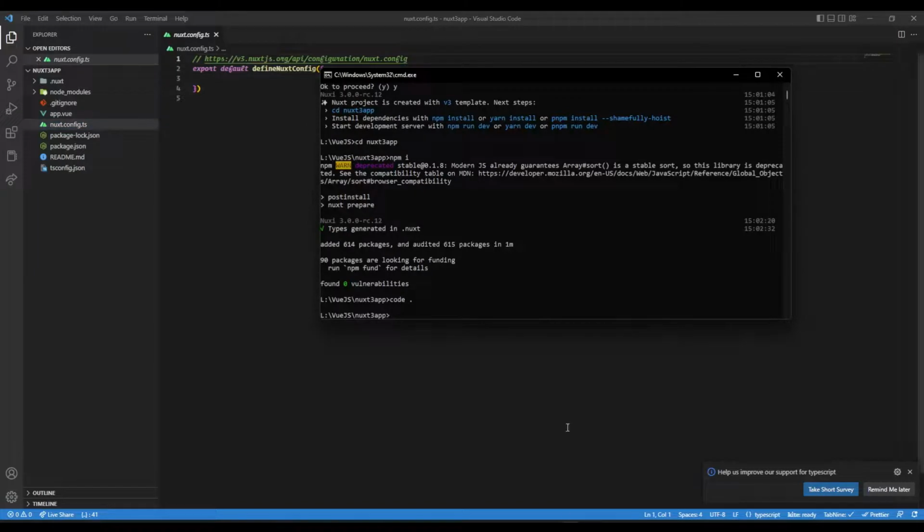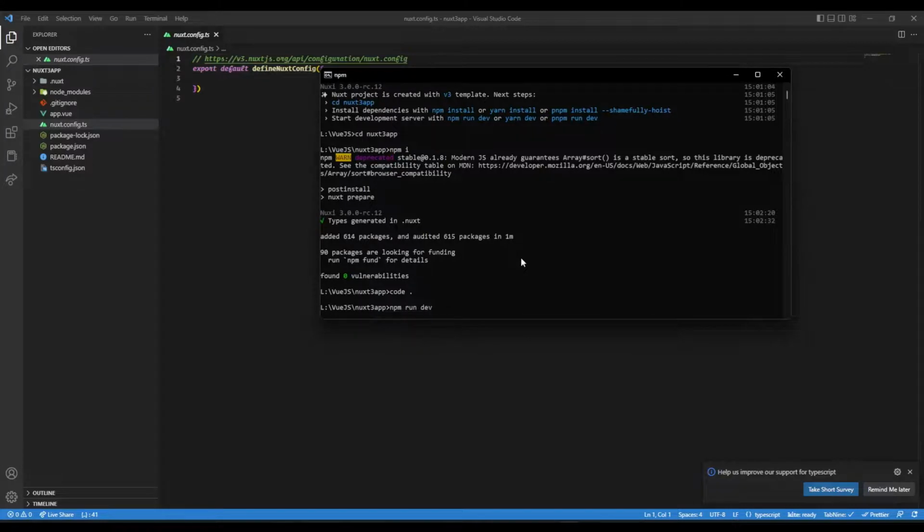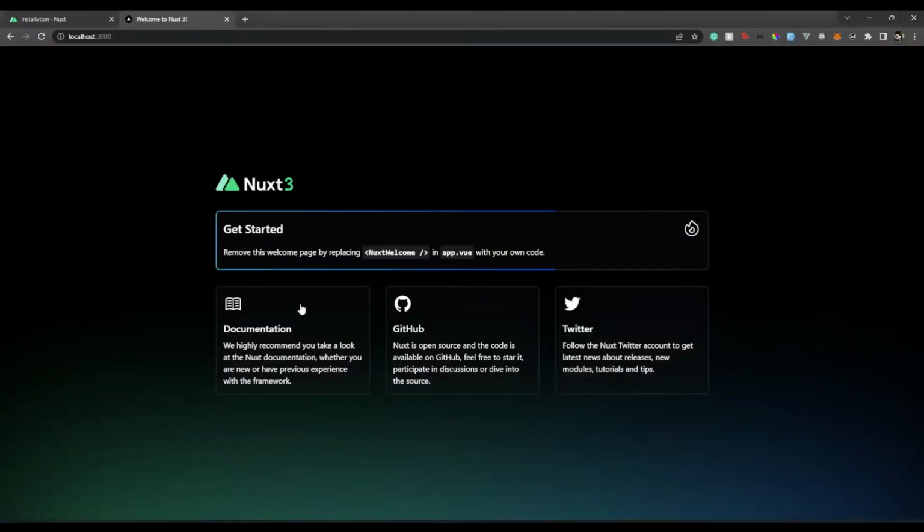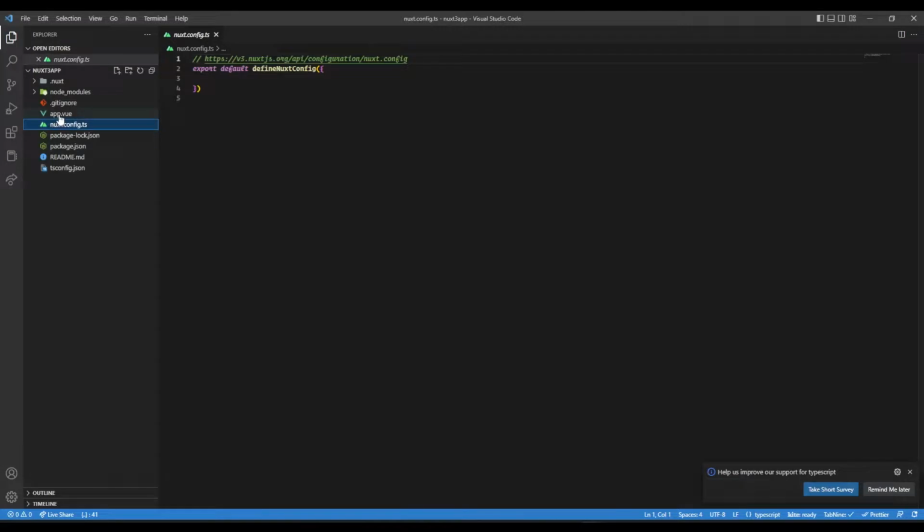Now, once that is done, let's run this project. Then we will go over the project structure. So npm run dev, and this should start. There we go, over here. Let's copy this and put it in our browser. Done. You will have this amazing ready-made website with Nuxt 3, and all of that is coming from this app.vue. So let's try to see what we have been given and what exactly this website has.